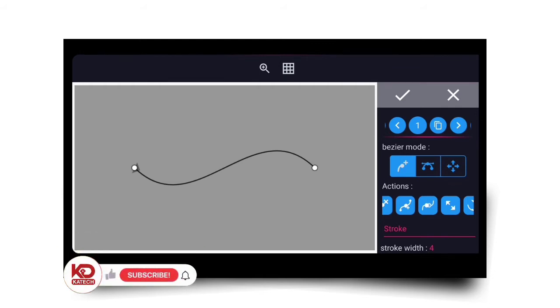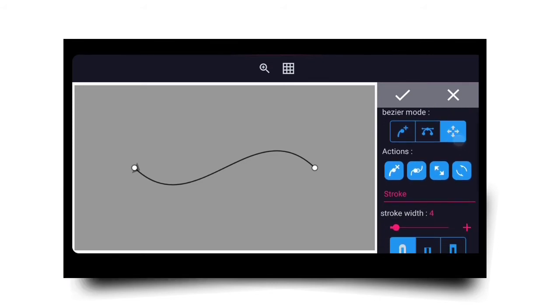We have an icon and plus, and we have an icon of Bezier. Now we have 4 arrows. Okay. If you come, we have action, we have an icon plus, we have an icon where one is open, we have 2 arrows, and we have rotate.